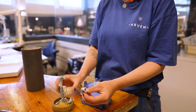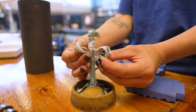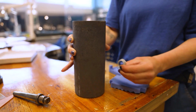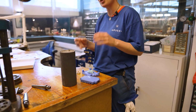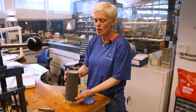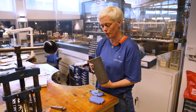It's going to be put on, it looks like a Christmas tree in wax. And after that happens, you're going to put a steel cylinder around it, like that. Pour plaster onto it. When the plaster hardens, it can take a lot of heat. So when you heat it up, the wax is going to melt and you're going to have this hollow shape inside. And then afterwards, you put the plaster into water and it's going to dissolve.